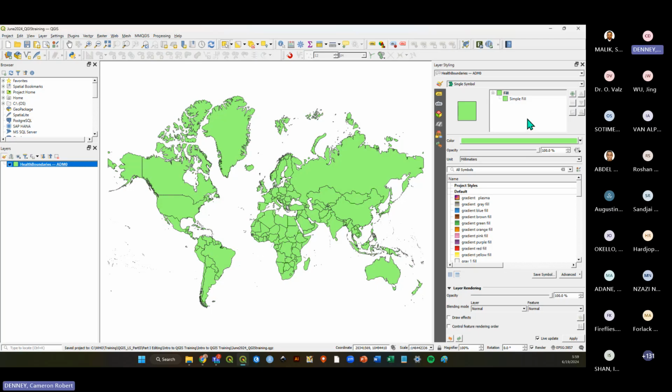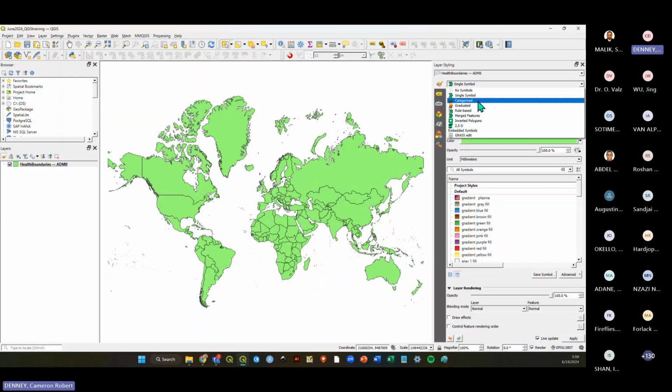Great, so the last step we'll do before we take a short tea break is this: not only can we change how everything looks in single symbol, here our symbology is called single symbol, we're showing everything the same, but we can also use QGIS to unveil those attributes from the attribute table to symbolize things according to some data we have about them.